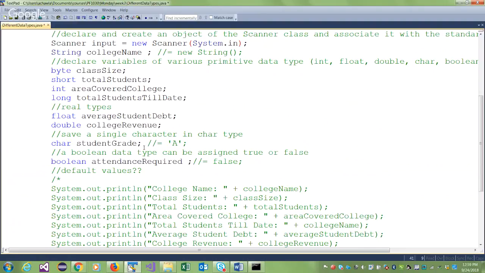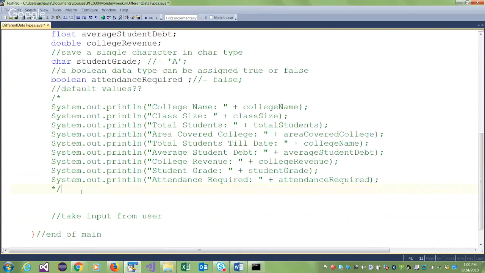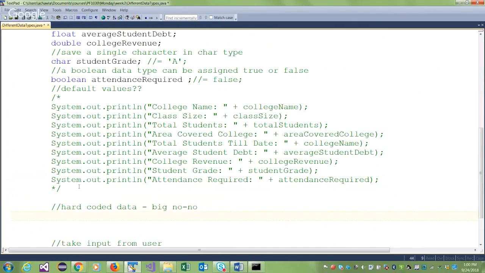Okay. But those are your basic data types. Do they have default values in an application? We just found out no, it doesn't. But you could read values or you could assign values. So you could take college name, though this hard-coded data is a big no-no, because it kind of says there is nothing else I can do with it. I can only assign college name what I want. You can do it this way, but as I said, it's a big no-no.